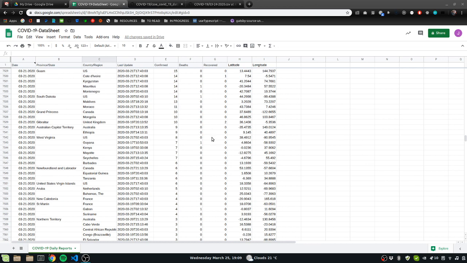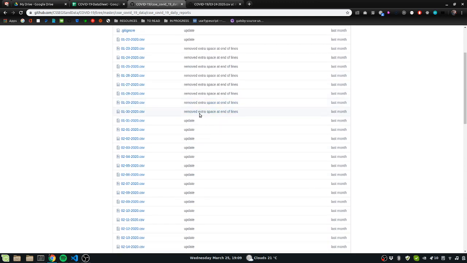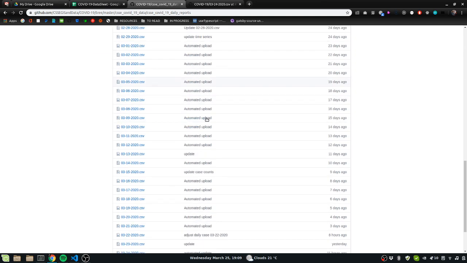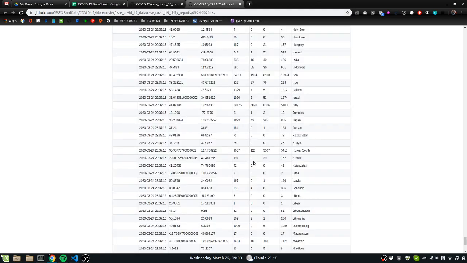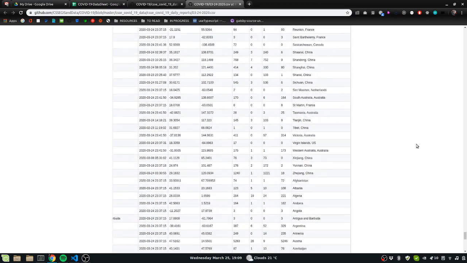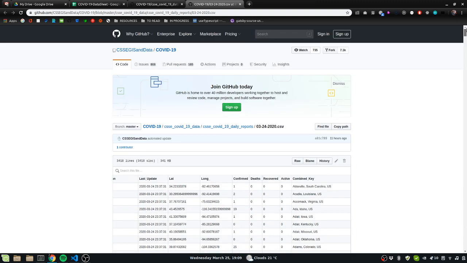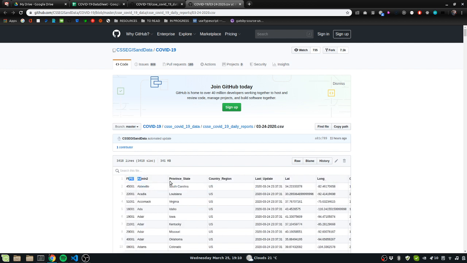Been working on pulling in all of this COVID-19 data from this GitHub repository. And so we've written code to do exactly that. However, they decided to throw a wrench into the system. Right here at March 21st, they have changed the layout of the CSV files. And I think that is probably because there's now so many more locations. But it won't work for our updates.